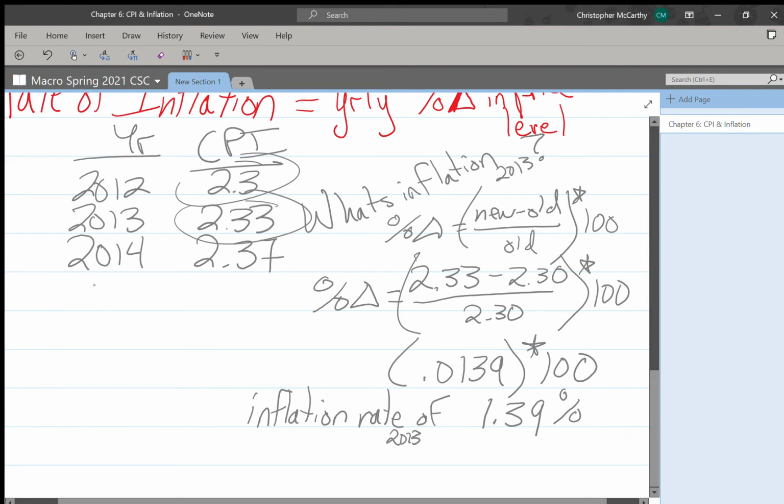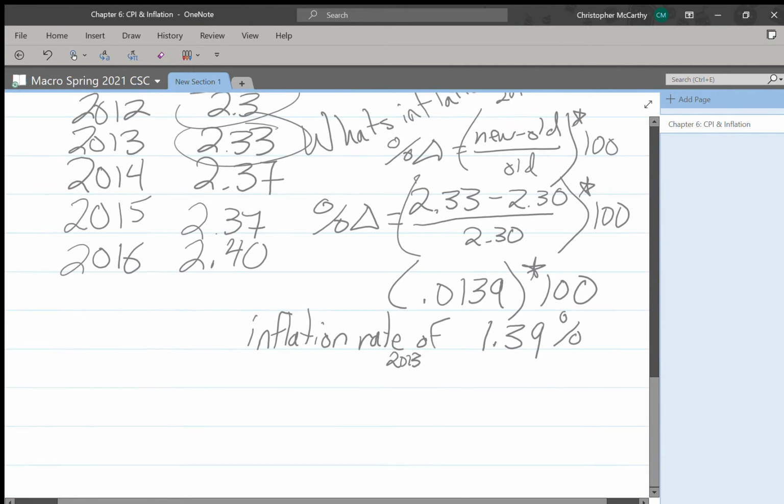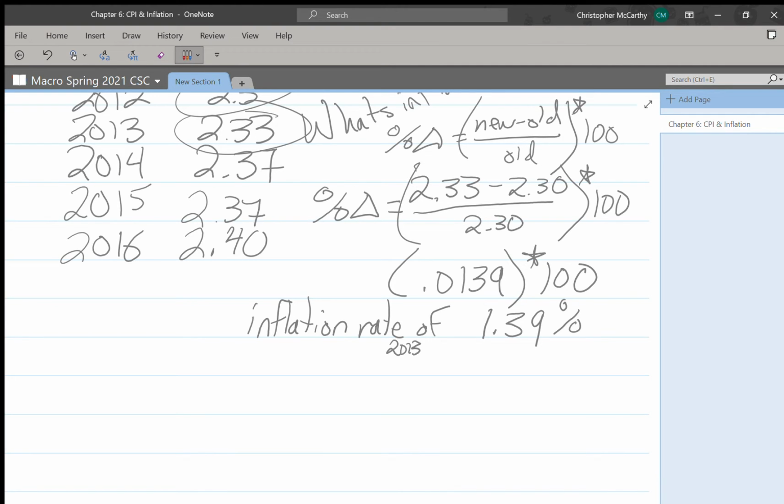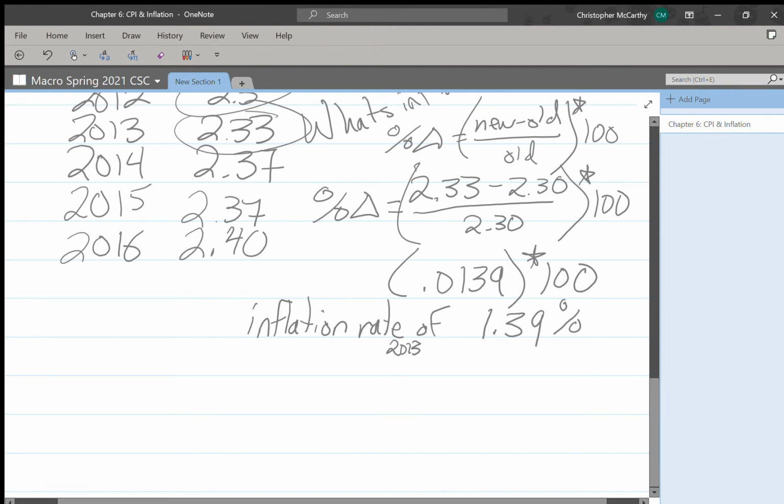In the recent past, we've seen a lot of very tepid growth. The CPI didn't change at all from 2014 to 2015, and it didn't change much from 2015 to 2016. But this was not always the way. This is the result of a healthy economy and good monetary policy, and so on. So let's take a look at an unhealthy situation. When we think of an unhealthy economic situation, what comes to mind? The Great Depression.